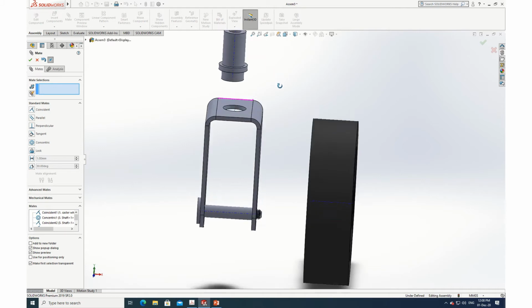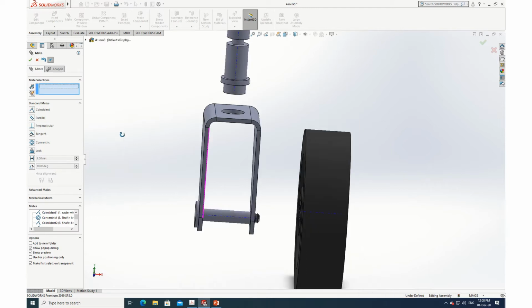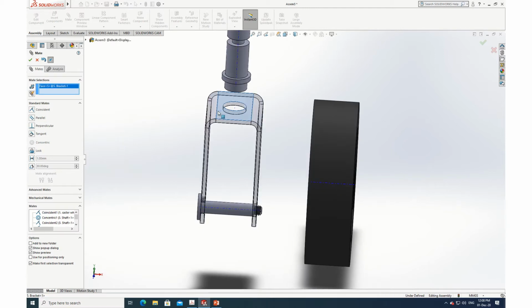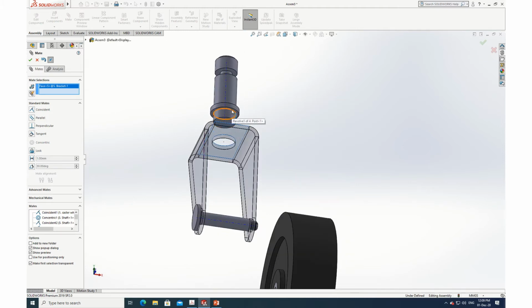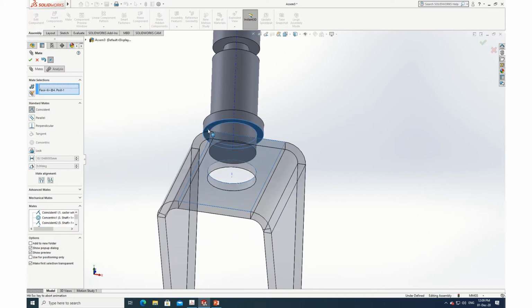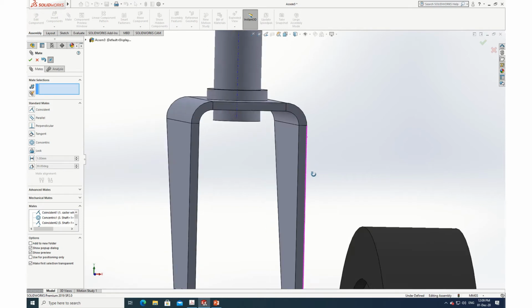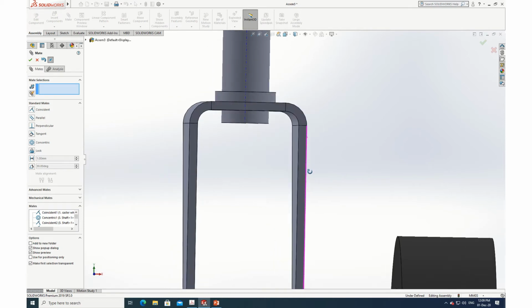I will take the axis of this one, this axis, and this axis I will make it coincident. Okay, they are in the same line now. Then the next job what I will do is, I will take this face and I will take this face, this one. See here, this face, I will make them coincident. Now see there, it is sitting perfectly. It is sitting. See there, correct? It is sitting there now.